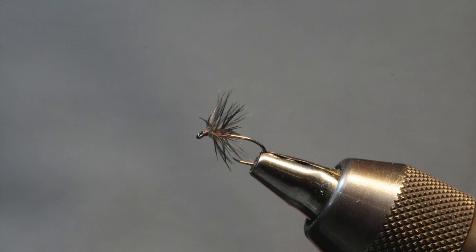This is this week's fly. It's called a Stuart Spider. It was first written about in 1857 in a book called The Practical Angler by W.C. Stewart. The fly itself was apparently developed by an angler by the name of Bailey. This has been a very effective pattern for me — I've caught quite a few fish on it. I generally fish it upstream like a dry fly and just try my best to keep contact with it.